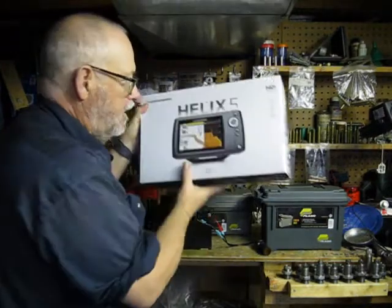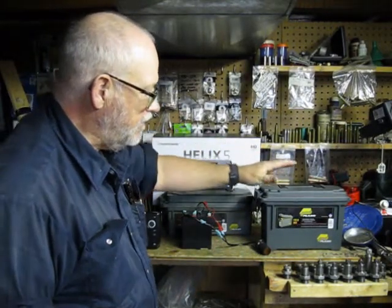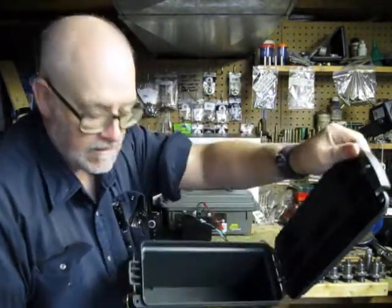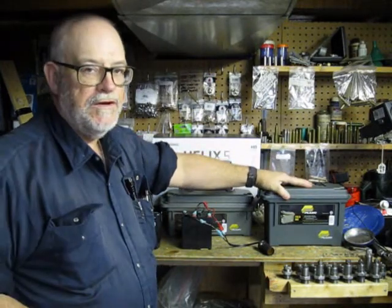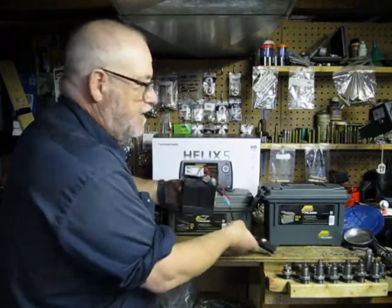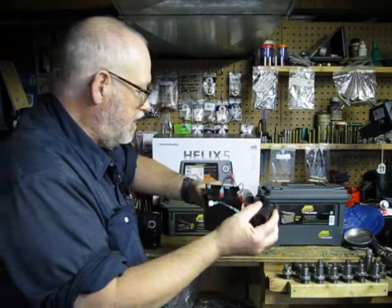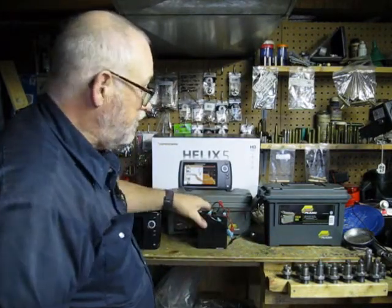You're going to need a fish finder. I'm going to use the Helix 5 — my wife bought me this year and it's an excellent fish finder. We're going to need something to put it in, which is going to be one of these plain old field boxes. You can buy them at any Canadian Tire store, or in the States you can buy similar items. You need a battery pack — I'll get a video link up for you on how to do this. This is one I put together instead of spending around $40 to $50 for your battery pack; you can make one for about $10 to $20 depending on how you do it.